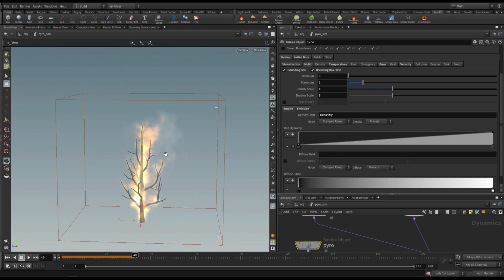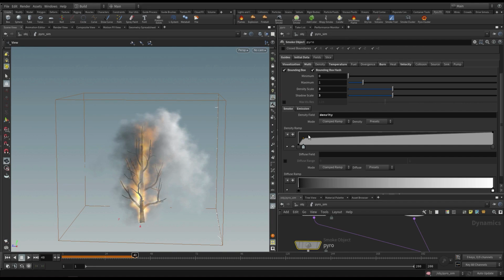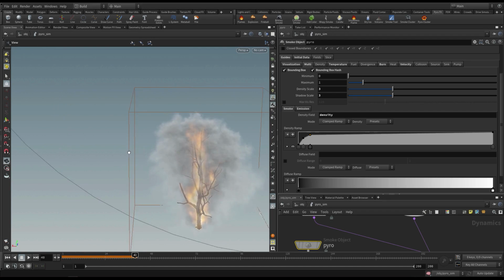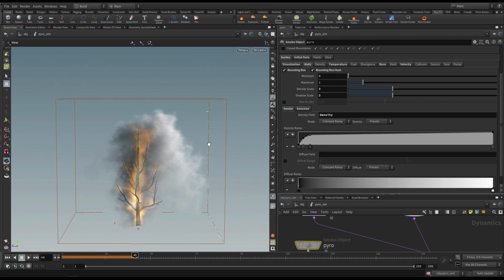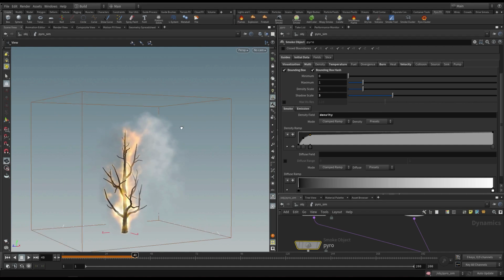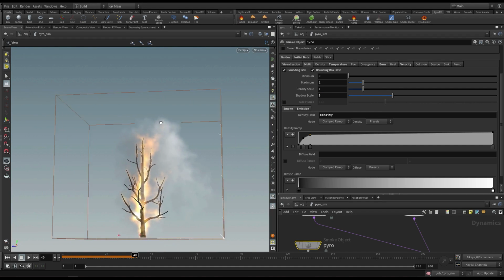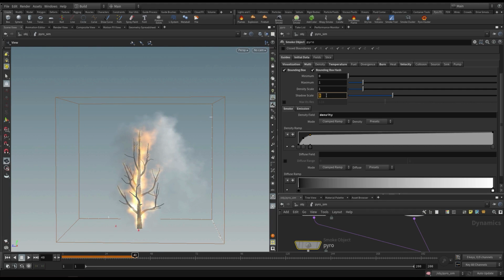So if I want it to be heavy smoke, I want it to have a sharp drop off. So I can just give it a sharp drop off at the end here like this, and you'll see that gives it a much thicker density. It looks much more heavy. I think that's probably too heavy for the kind of smoke we want. I could bring down the density scale a bit and get that puffy heavy smoke look.